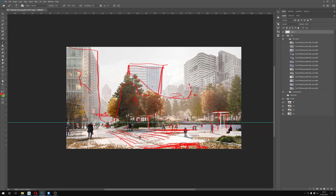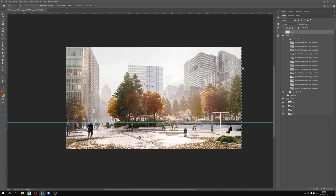And maybe in terms of the overall feeling, this is how the project is: there's this very big mass here. I think the pavilion gets a little bit too lost. So there was something that needed to be done in order to rearrange the values and make it stand out slightly more, because here it's a little bit lost in the elements.